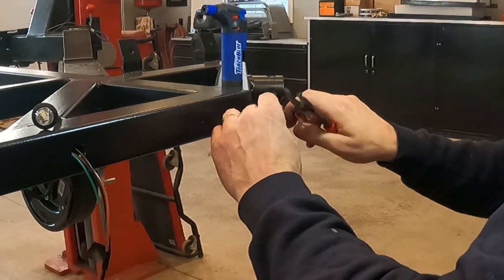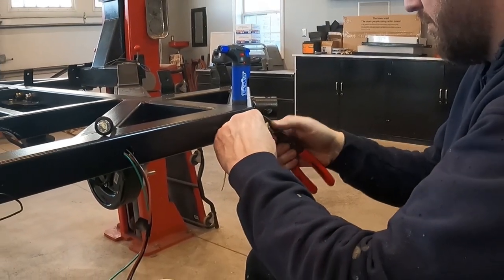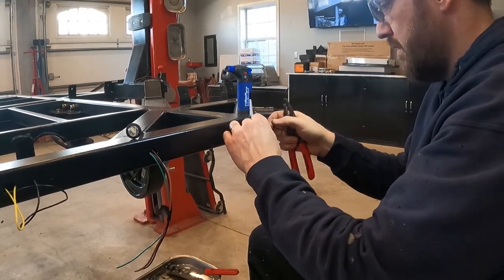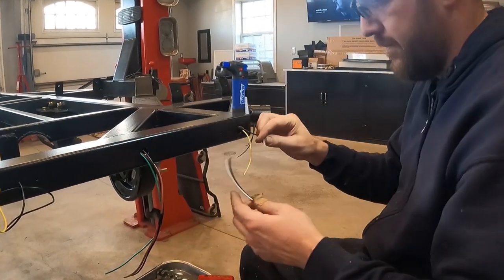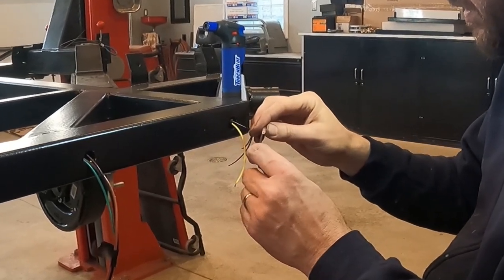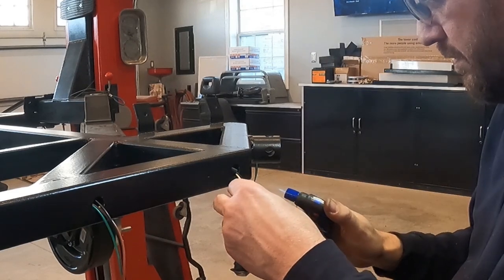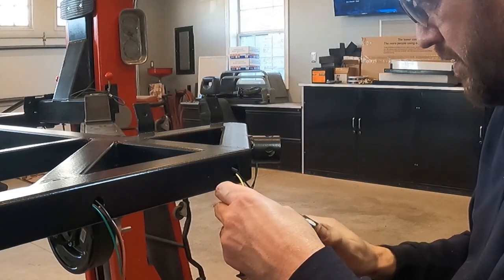And this was actually a pretty simple process that just took a little bit of time. It's a matter of stripping the wires and getting them ready for the butt connectors. I ended up using a heat and shrink with solder butt connector that a friend brought over. Ended up working pretty well, just gotta make sure the heat is right. Not enough heat and the solder doesn't melt on the inside, and too much heat it actually melts right through the rubber or the plastic butt connectors.